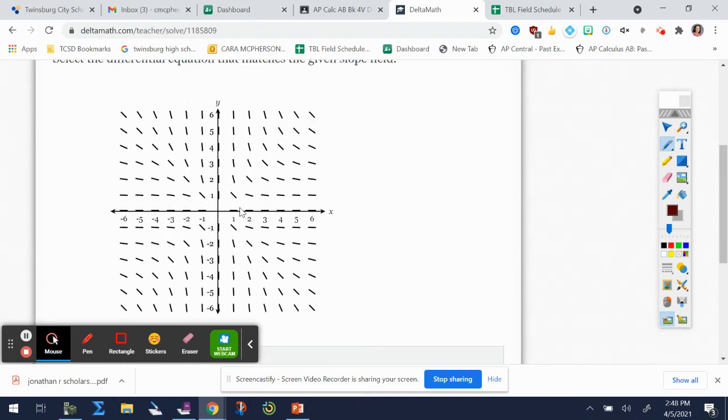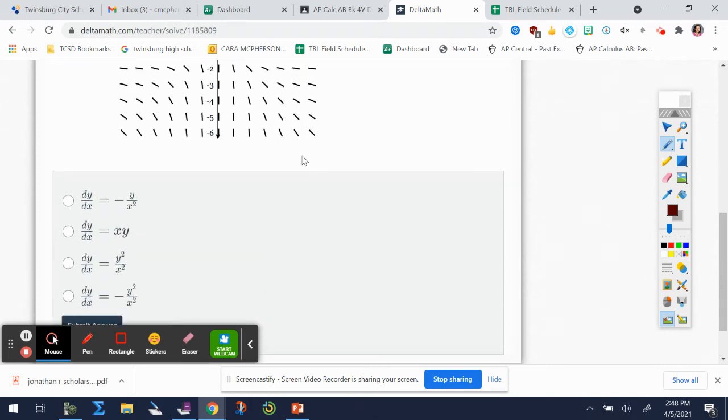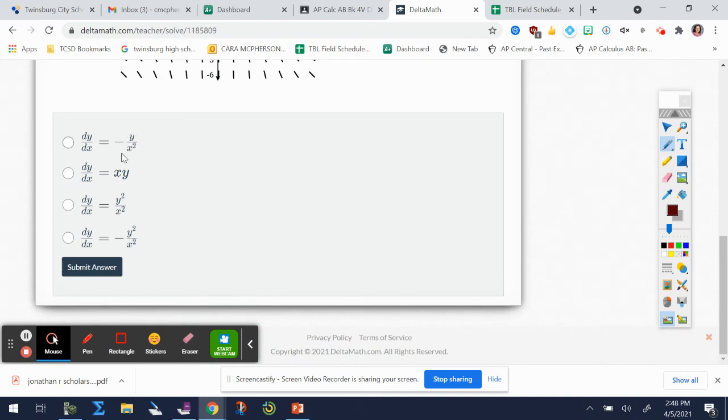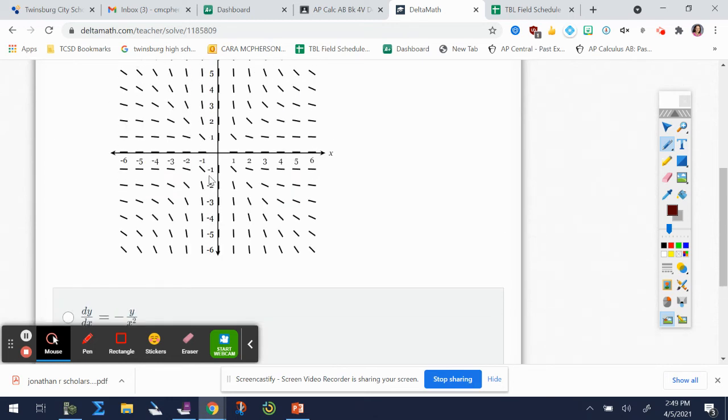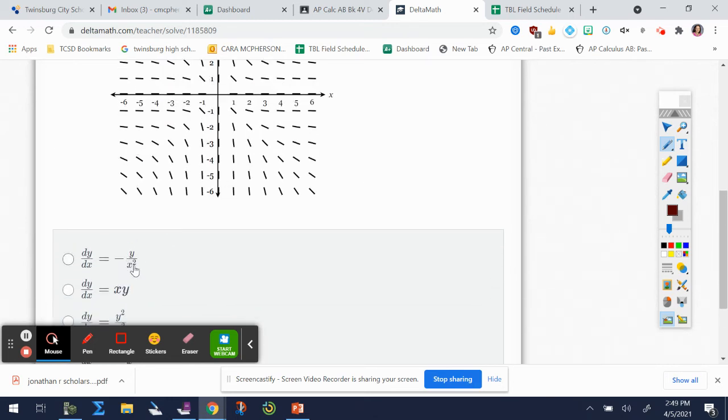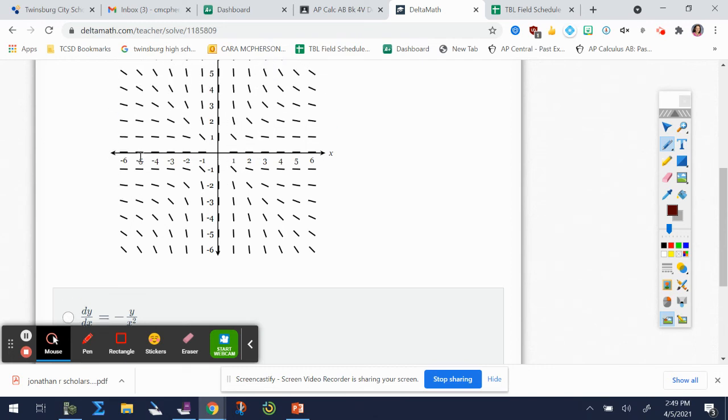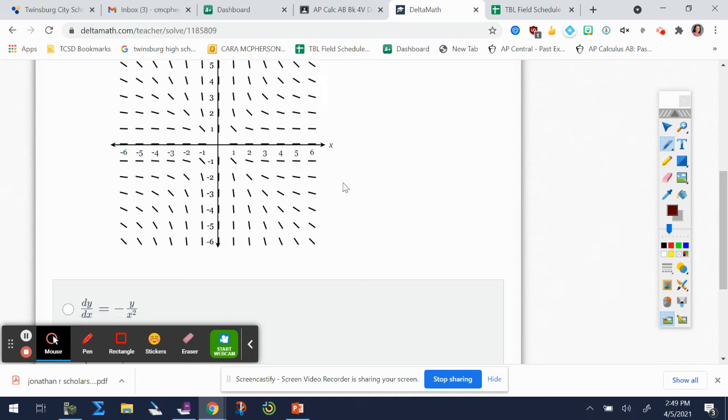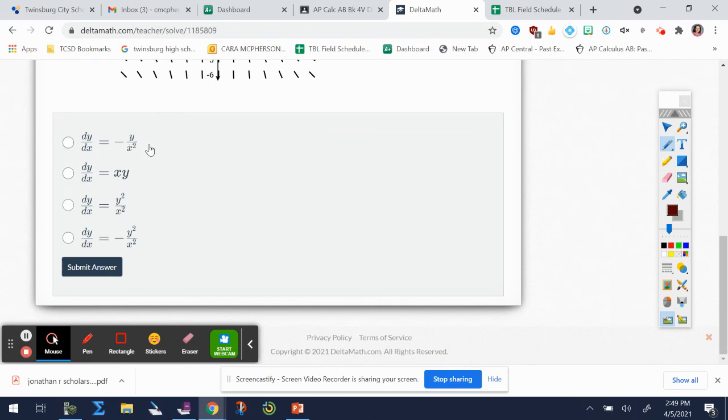So let's look in the second quadrant. So when I have a negative x and a positive y, I'm getting a negative slope. So a negative x and a positive y, that's a negative slope. That works. Well, that's what I want. Sorry, negative x and a positive y gives me a negative slope. So that's true. That didn't help. Thought I was at something. All right, so how about a negative x and a negative y. Negative x and a negative y, that actually would give me a positive slope, because these negatives would cancel. So I think it's this one.